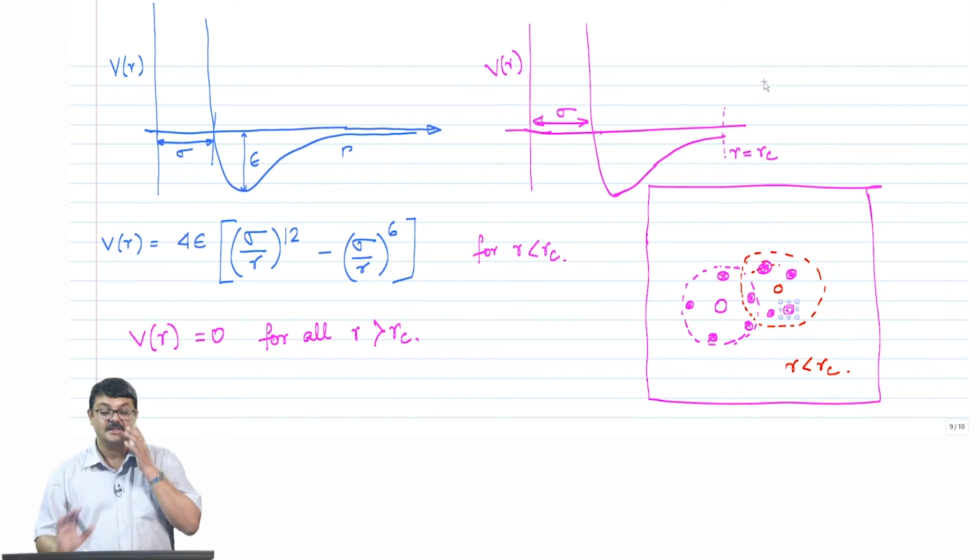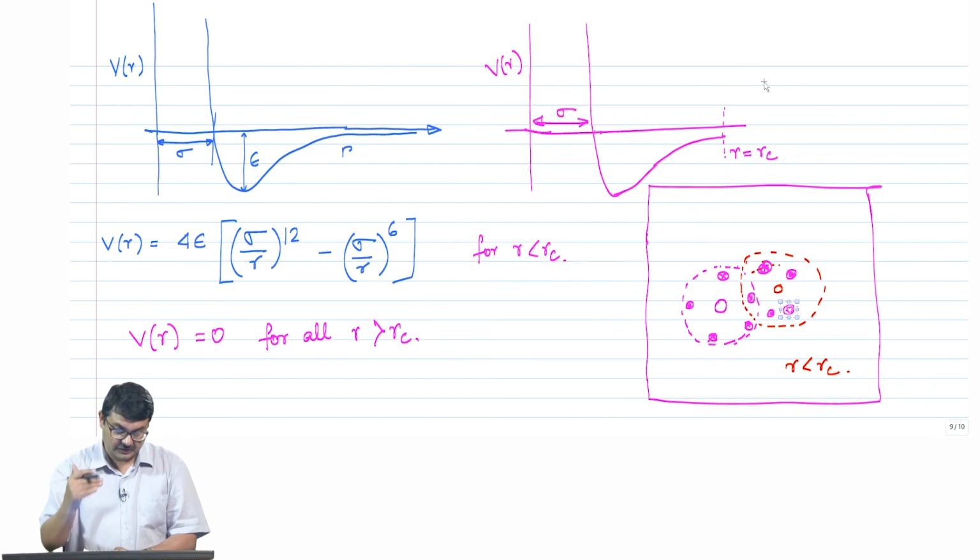So, the calculation effort for the computer decreases significantly, and it has been checked already by previous studies, and you can check it yourself as well, that this slight change does not affect the physics much.